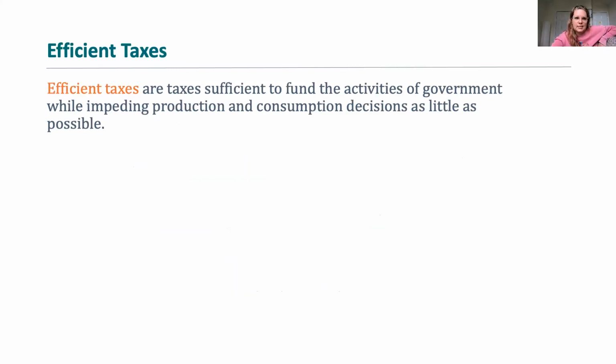Finally, efficient taxes. So we've talked about in previous chapters now how taxes actually do create a deadweight loss to the economy. It's really a cost benefit analysis: we're looking at how much we're able to raise in revenues, comparing that against the deadweight loss in the reduced number of transactions that happen, right? So there's always something that we gain, there's something that we give up. The government is providing services and infrastructure through the revenue that comes from taxes.